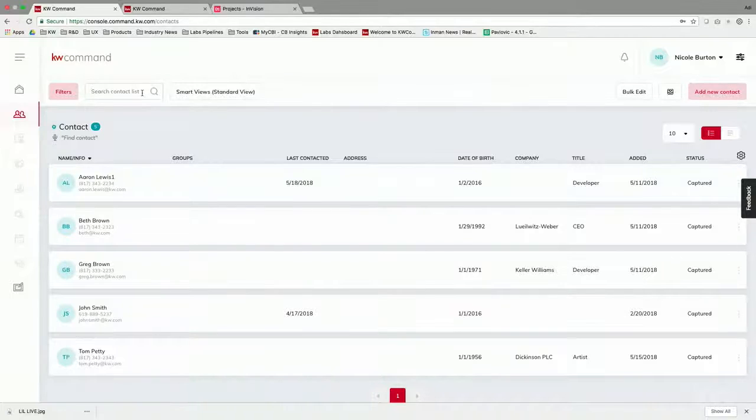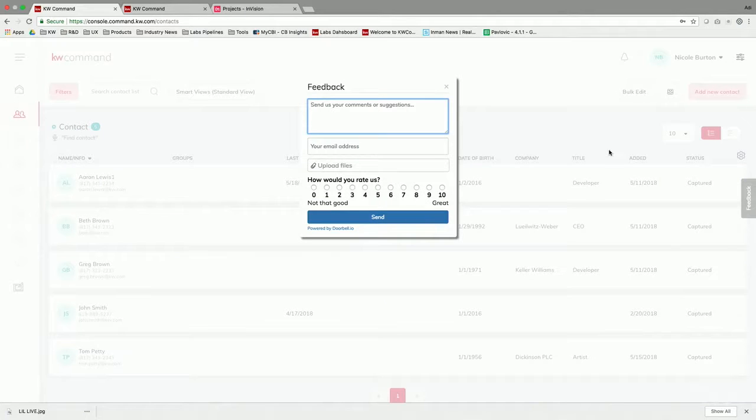So if you go quickly to the screen, what you'll see is we have a feedback button right here, and this is currently in labs. We have about 1,200 agents testing this right now. What they do is they click this feedback button. Now this feedback button is super crucial. When I talk to agents, I say, in the spirit of labs, this is your microphone. So how can I collect feedback from 180,000 agents around the globe? Very simply, I can put a little feedback button and allow them all to submit feedback that goes directly to the development team.